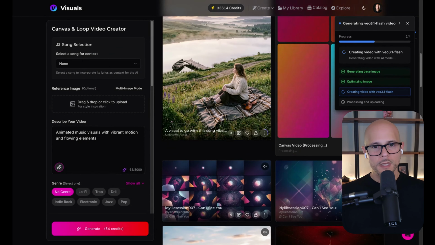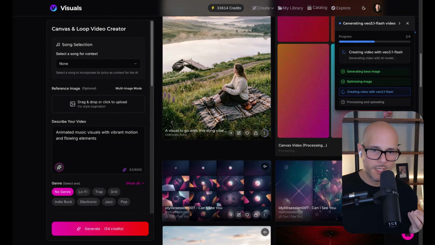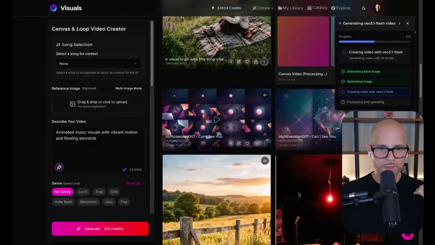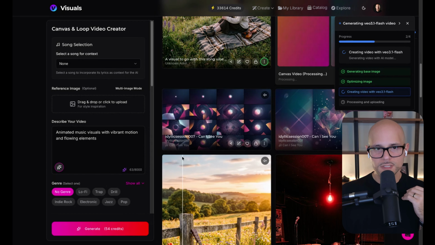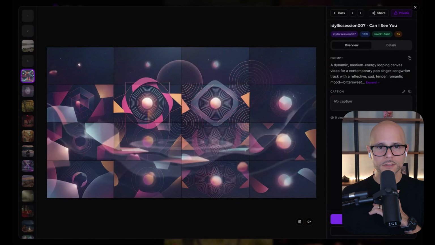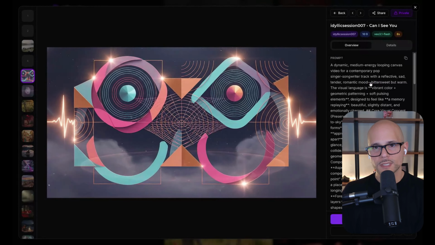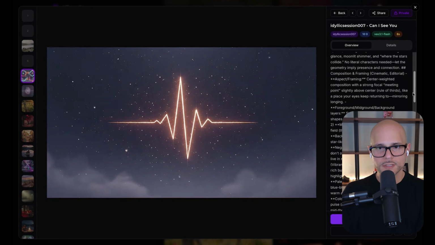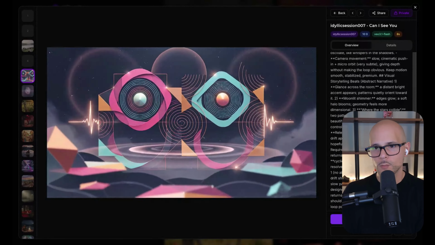We got another one. So now, if you remember the other one that we came up with, it had a very detailed breakdown of the prompt, okay? And if you see here in the thumbnail, I don't want to hover but you could see that it's showing all the different scenes of what's going to happen, because our image generator could generate multiple scenes to help the video generator do that. So let's see what that looks like. Check that out. So again, this one's a lot more detailed. It's still got the energy, but you could see that this one went into a lot more detail to come up with this type of vibe.